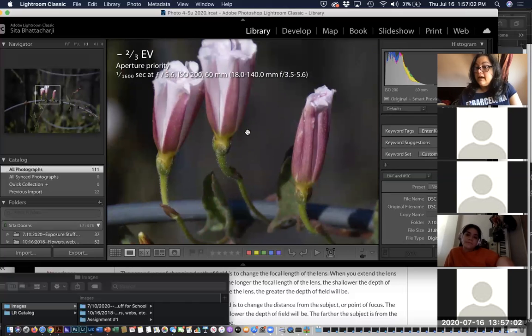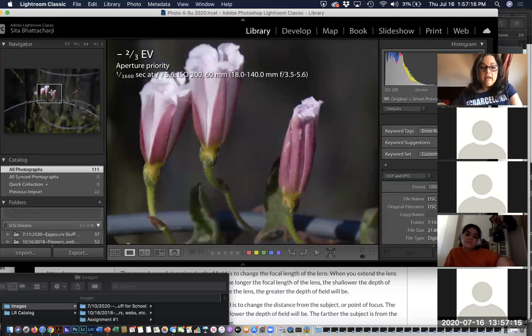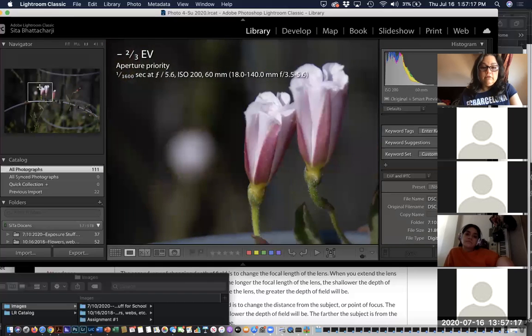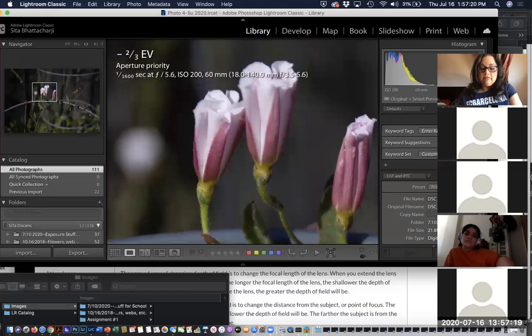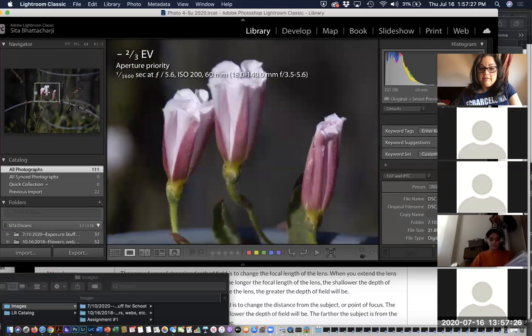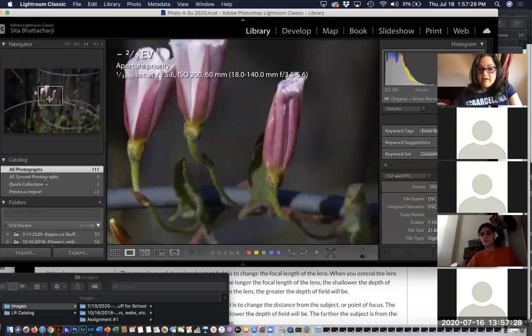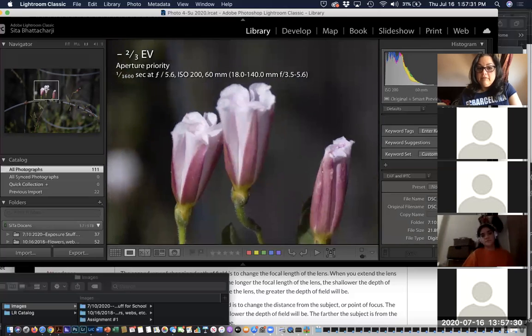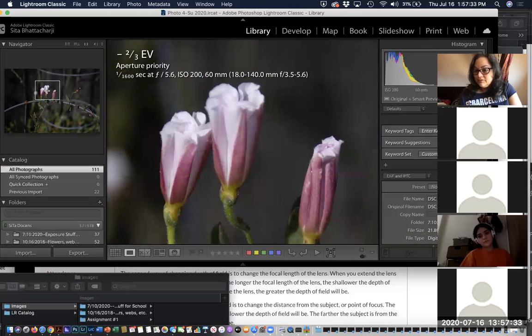I can set how close that view is. So if we go to the left and look at the navigator again, and this image, you can see the area that is selected, which is, I find, very handy. And you can use the cursor and either the mouse or the click pad to move it around and select a different area. By the way, you can see, I think, that the depth of field here is really, really, really shallow. So we talked about depth of field.